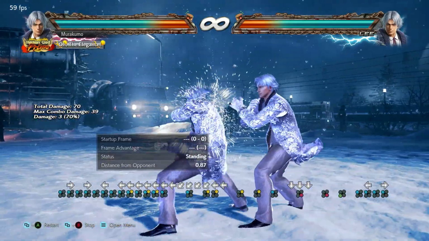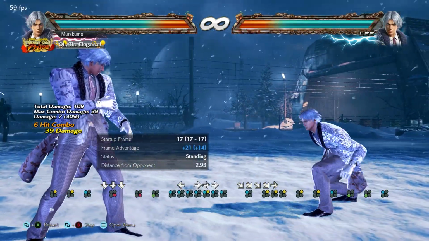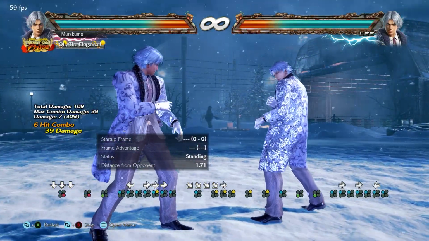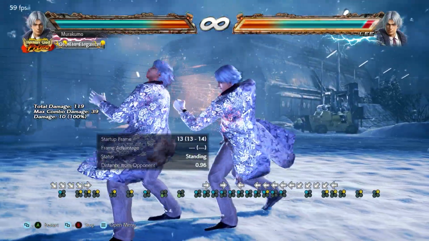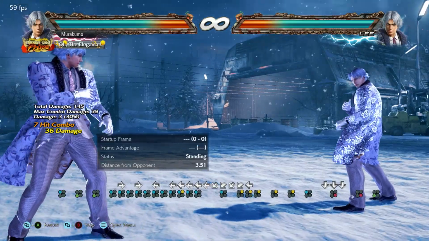Another guaranteed option is down forward 1-2-2, which is natural from the front, and you can continue it 1 longer from the back like this. Note that there is no buffer window here, so your follow-up moves need to be really right on point.